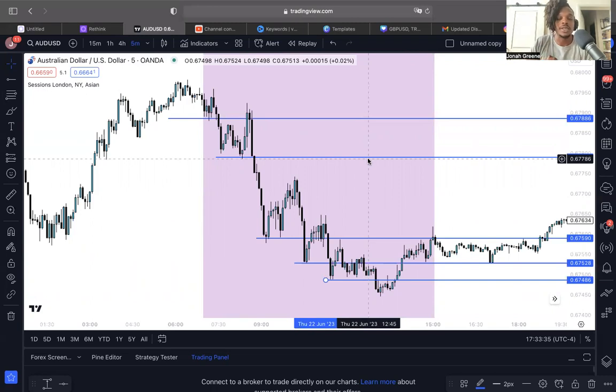I want the low to be broken. And then after the low is broken, I want it to come retest my supply zone in order to get in so it can break the next low. So when you're understanding these lows and highs being broken, you start to identify key areas to help you understand the flow of the market and to help you get the best setups as much as possible.